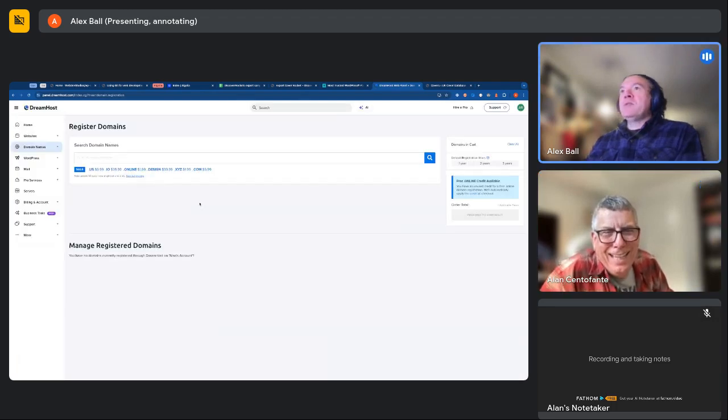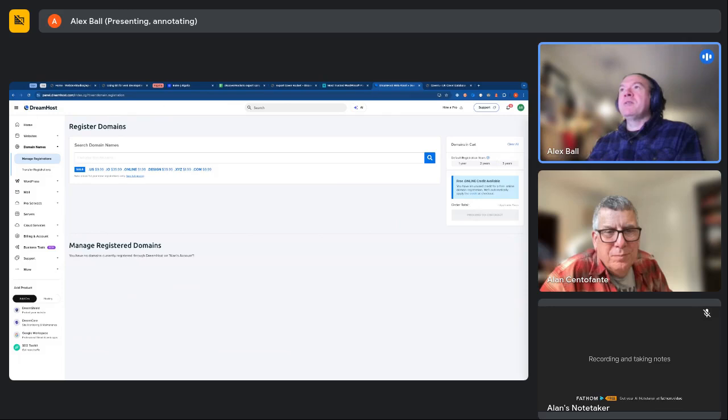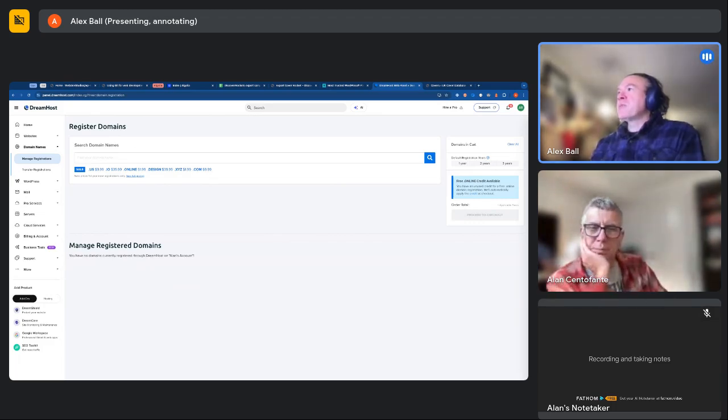Don't. Yeah, there are no domains registered here in DreamHost in your account. Okay. I think all the domains are in your GoDaddy account. The only one that might be elsewhere that we could transfer to you would be Digital Rocket Engines, which might be in my DreamHost account. I'll have to check that.